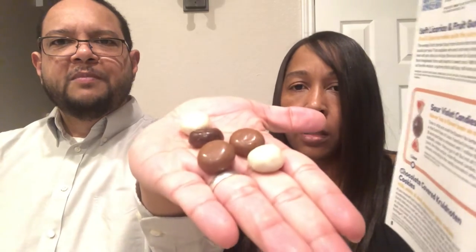Up next we have — I can't pronounce this — chocolate covered cookies is what I'll call them. You get milk, white, and dark chocolate spice cookies. I'm not a big spice cookie person. They're different colors, so let me find the different ones. I'll try the milk chocolate since you want the white chocolate.